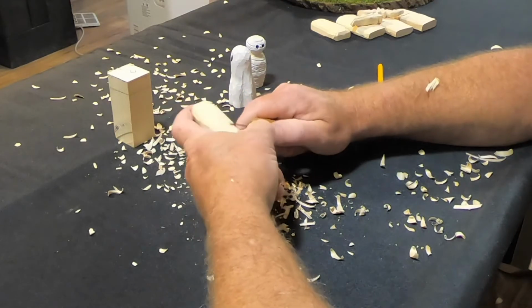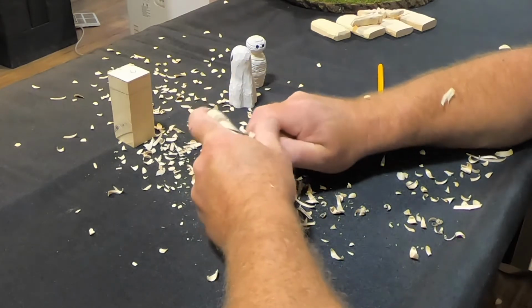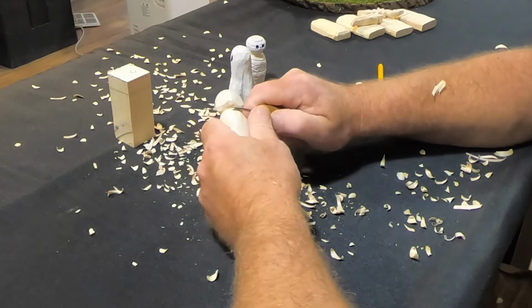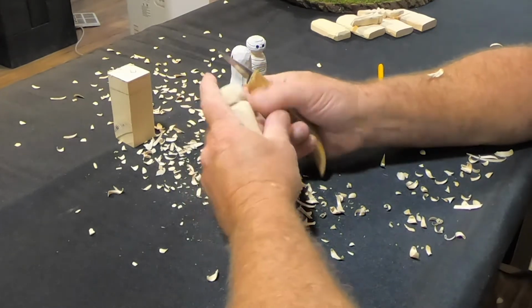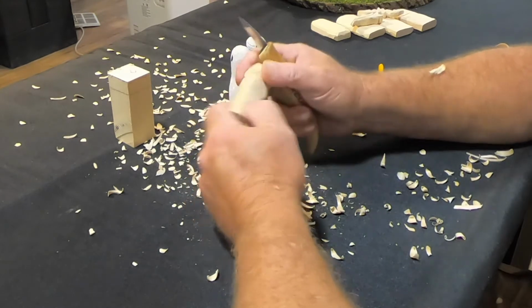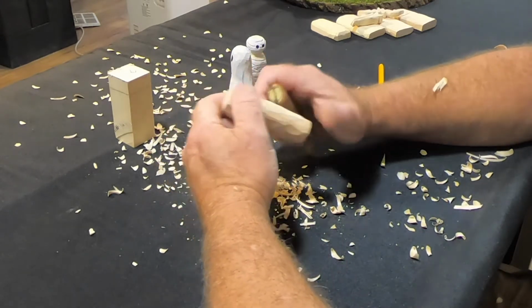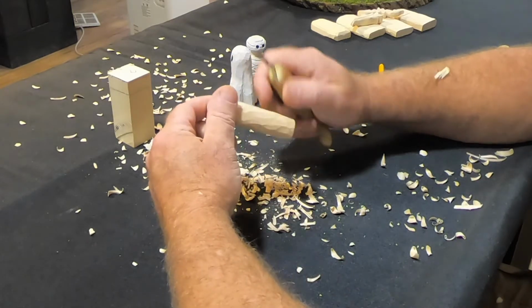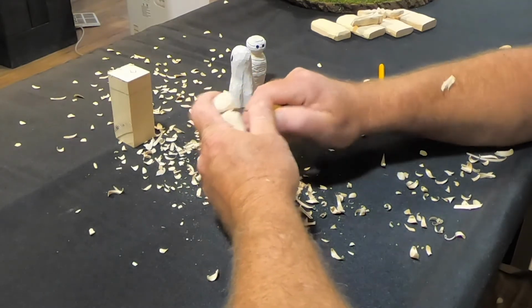And I was fortunate enough to get his old-timer carving knife, pocket knife, really. He used it for everything. But man, he kept that thing so sharp. He actually had a little sharpening stone in his tackle box, and he would just sit there. If he wasn't whittling, he was sharpening that knife. And man, I'll tell you what, that thing was sharp the day after he passed away. My grandmother asked me if there was anything that was his that I would like to have. And I said, really, I'd like to have his little pocket knife. So she gave it to me.